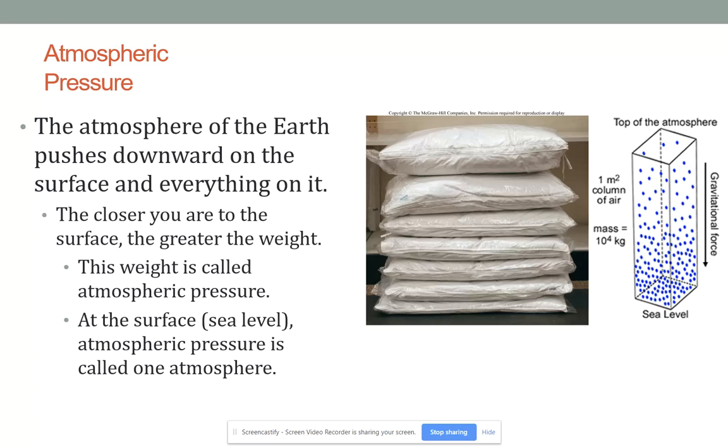So we call the atmospheric pressure at sea level 1 atmosphere. So 1 atmosphere is actually defined as a number, I think it's 14.7 pounds per square inch, or 760 millimeters of mercury, for those who care about it, also called a torr, or 1.013 times 10 to the 5th newtons per meter squared. That's the metric measurement. But that's atmospheric pressure. You go up there to higher elevation, it drops because there's less air above you.